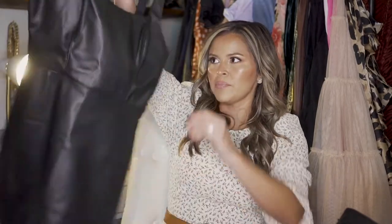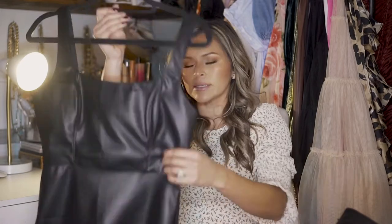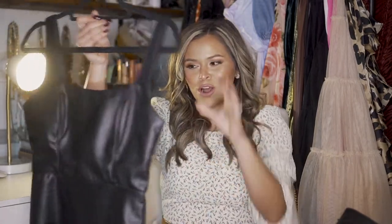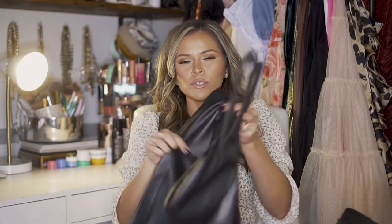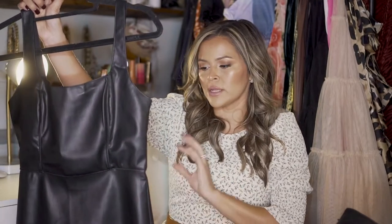I think adjustable straps are really important because we're all different shapes and sizes. Sometimes things aren't going to fit properly on us — that's why a lot of people say go get your stuff tailored, because everything is based on a fit model and a sort of universal idea of what most women tend to be like. But we are all shapes and sizes, so that doesn't always work. I really love this one. I got an extra small petite, so it's shorter on me which I like. I knew it was going to have some stretch and it does, so when I have it on it's still nice and movable, not too tight. Definitely true to size.